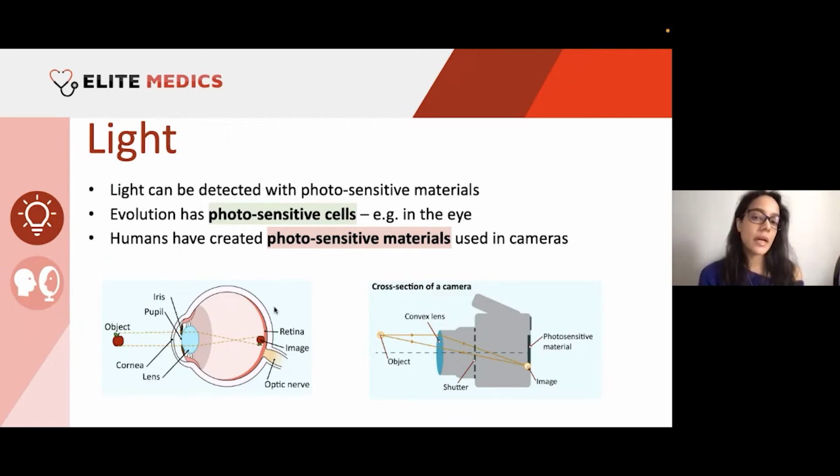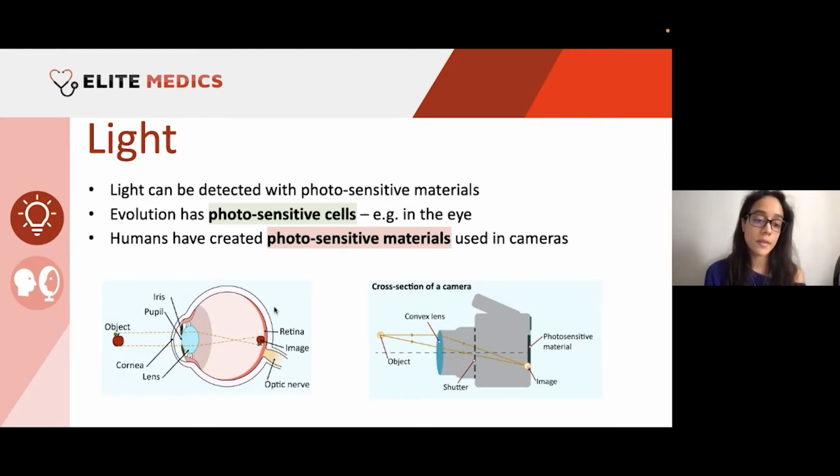So light can be detected with what we call photosensitive materials. What that means is, the word photo in physics or in science just refers to light, okay? So any sort of process, for example, something like photosynthesis you might have heard of, photo refers to light.